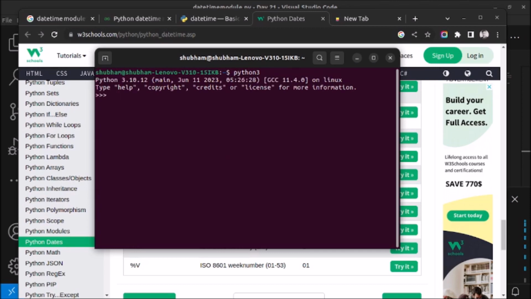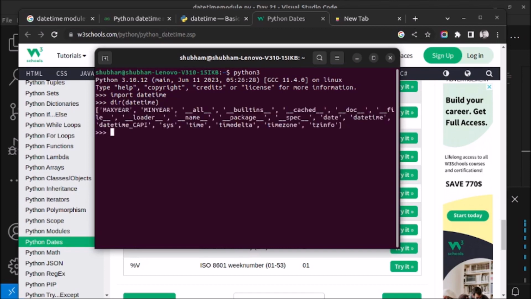After that, write the module name. So import datetime, and by doing this you will be able to use the dir, and here you can use datetime. So it will give you the information about the constants or functions or classes available in the datetime module. So as you can see on screen, they are visible.